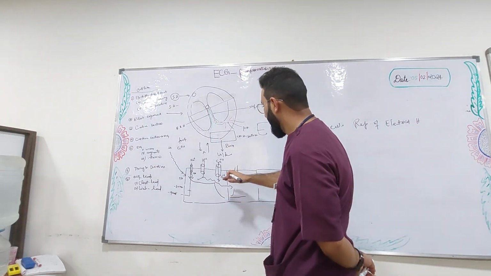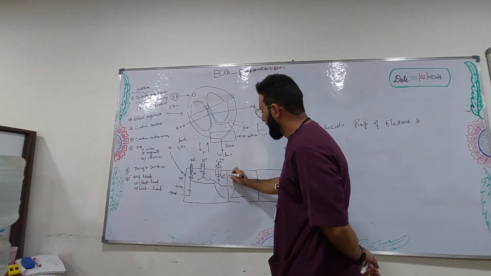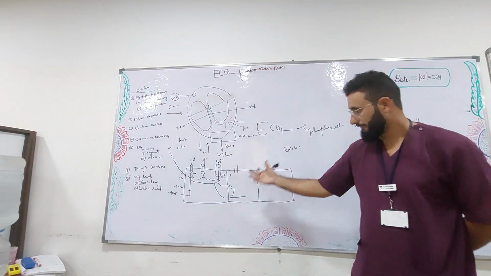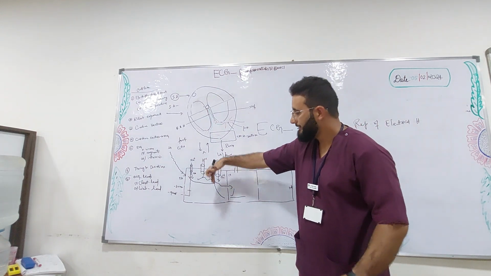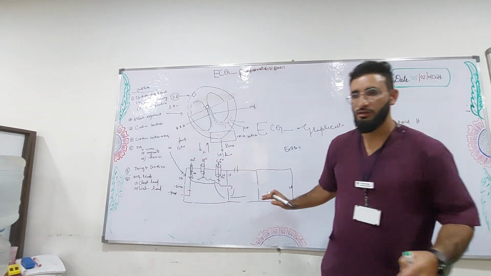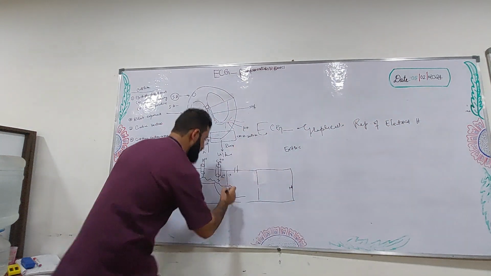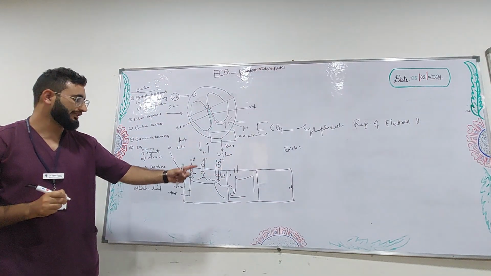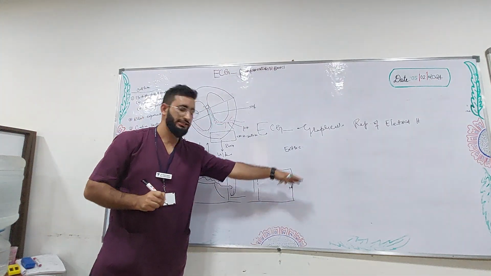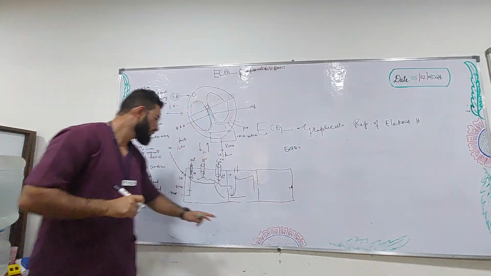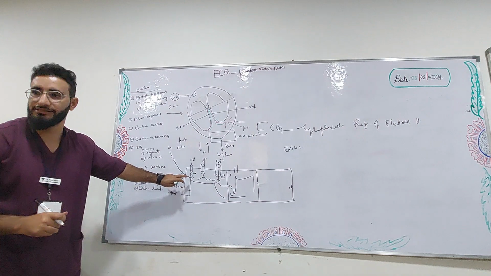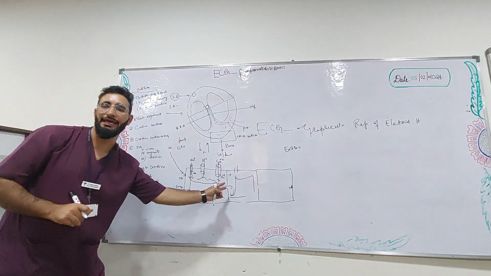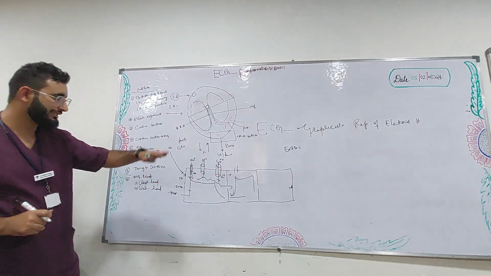There is a rapid influx of sodium, and it will reach up to plus 10, it will gain polarity. Then voltage gated ion channels will open, there is an influx of calcium and simultaneously efflux of potassium. So this will again maintain the action potential. This cascade will go on. So this is the depolarization, this is the plateau phase, and again repolarization. So this is the action potential.